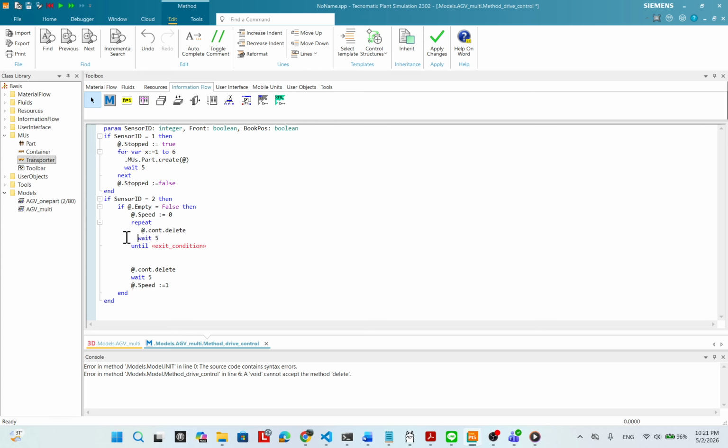Repeat, wait until the AGV never has a part on the top. Right? Okay, empty. That's it. Okay, delete this.